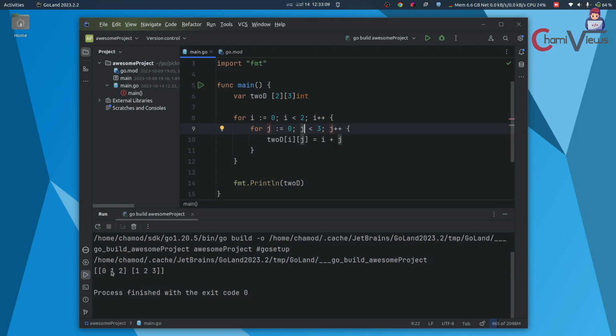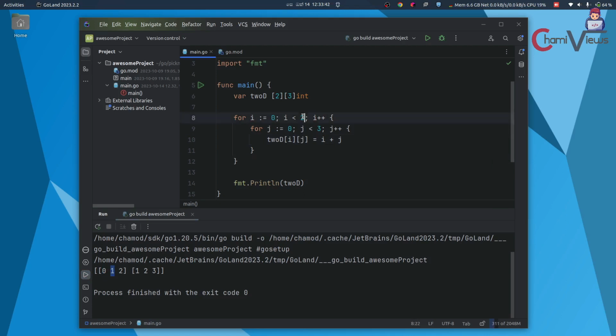This is the answer in the first step. Again it increases j by 1 and checks 1 less than 3. Yes, that's true. Then it assigns 2d[0][1] as 1. This is the way we can define 2D arrays.